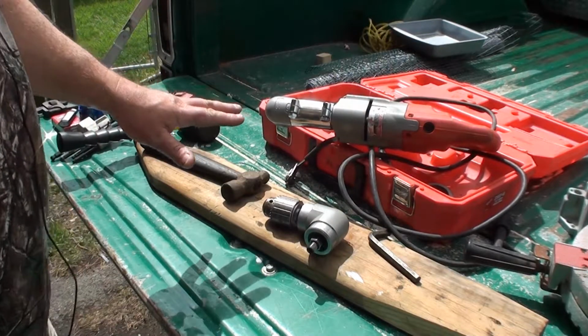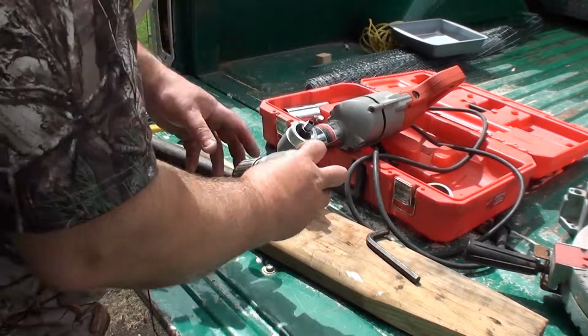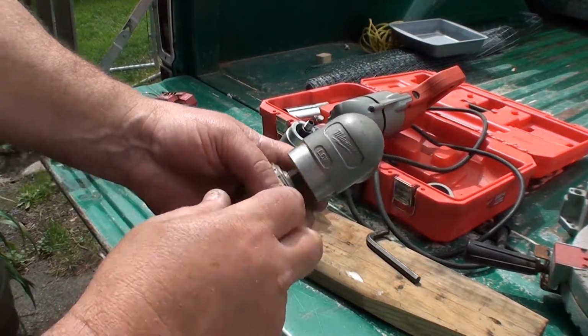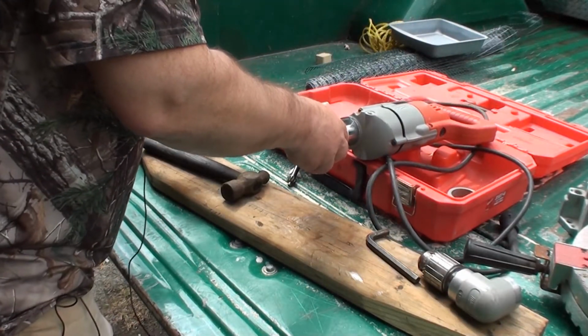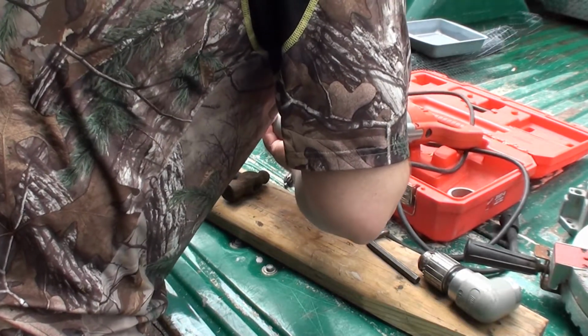So, just to be sure everything's going right, I'm going to pull his new one off, just to make sure of our threads, because as you can see here, he's threaded on the low side. So I'll pull this one off, so we can be sure that it's not left threaded, which I know it's not.